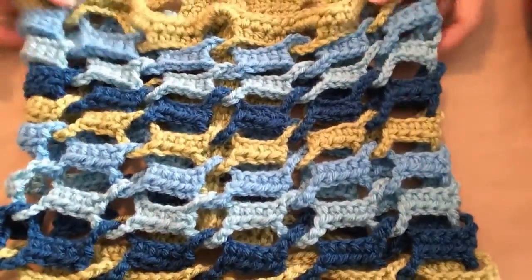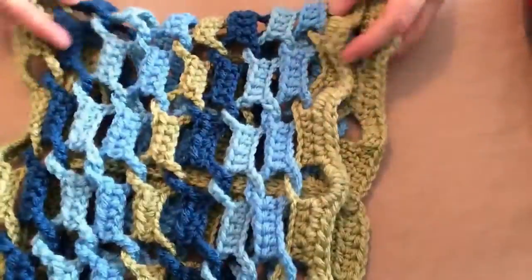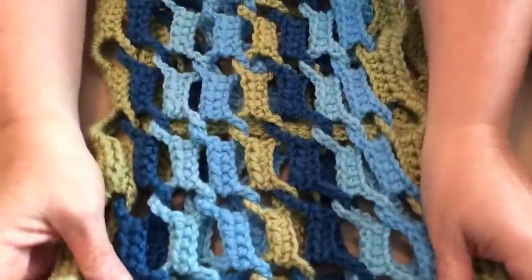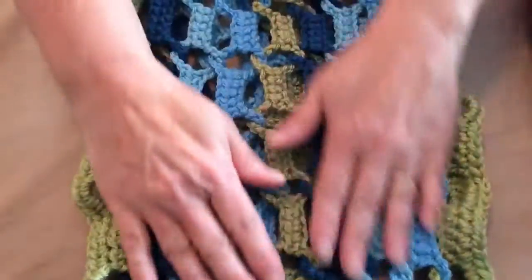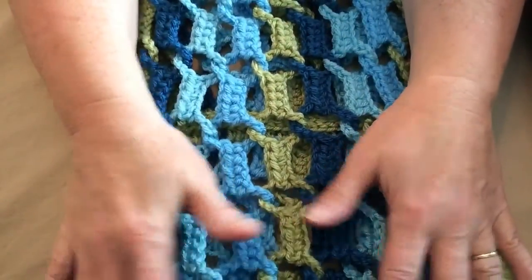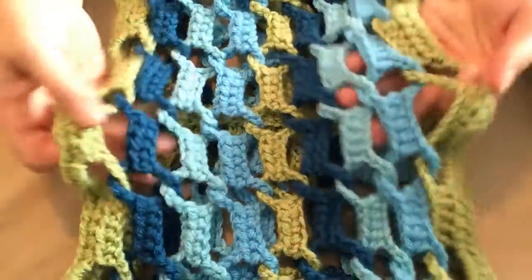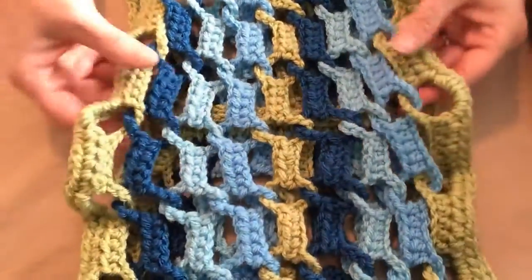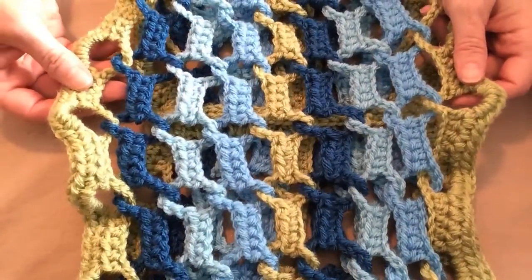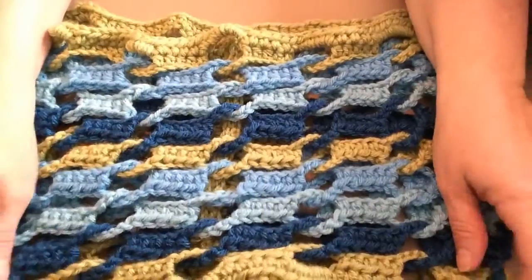This is Sara with Posh Pooch Designs, and in today's video I'm going to show you how to make this cowl. You can make it into a scarf, depending on how long you want to make it. It's called the Linked Up Cowl, and the reason I called it that is because all the chains and stitches are all linked up. Isn't that fun? Well, this is my version of it. I'm sure it's a little different than some of the other ones that you've seen.